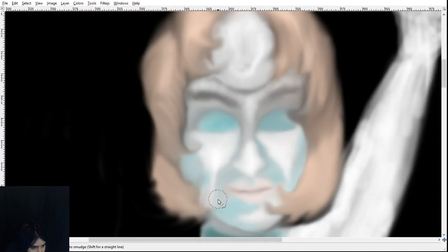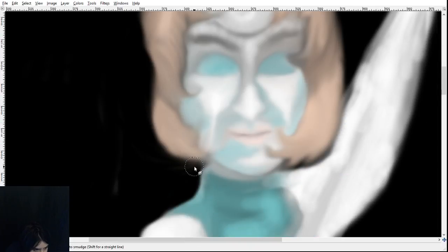Maybe I'll fix those hairs in a minute. Let's just smooth them out on the side. Maybe we need some more white here on the chin.